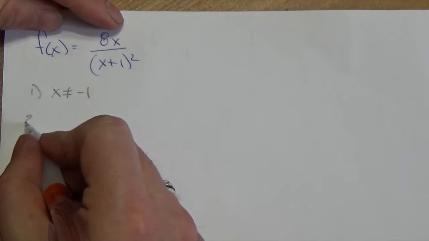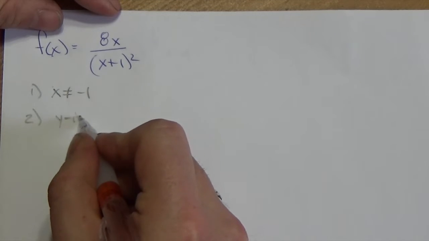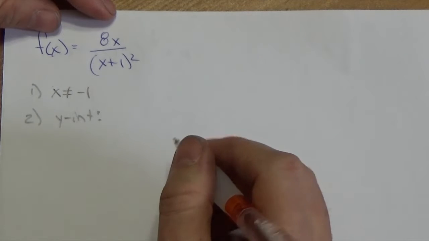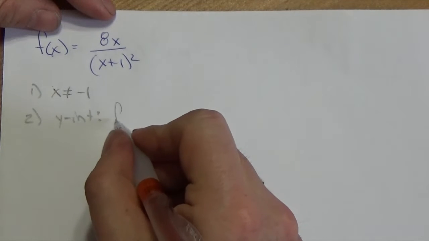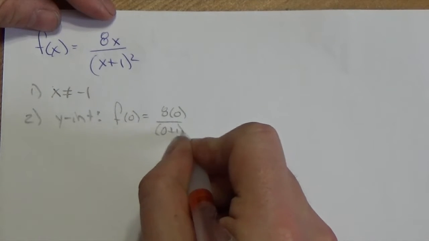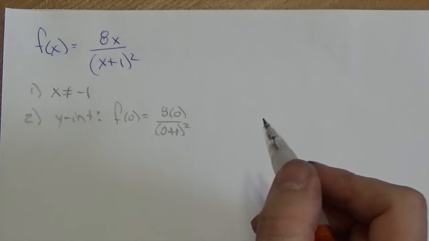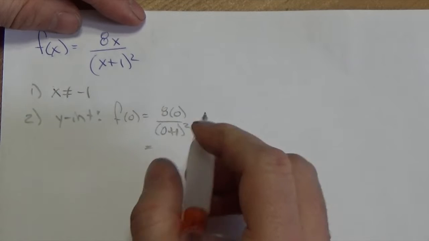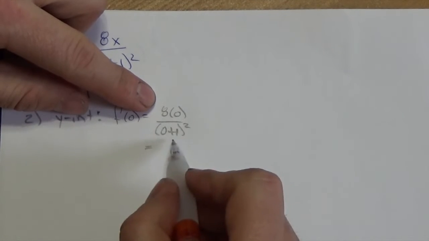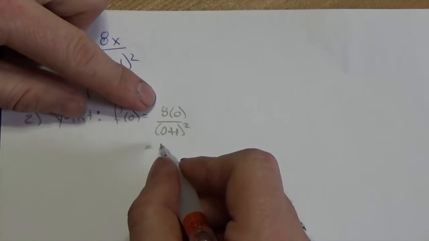So it's pretty straightforward. Two, the intercepts. The first thing I'm going to do is look for the y-intercept, basically because I'm lazy and I'm going to grab the low-hanging fruit first. The y-intercept is so easy to find. All I really have to do is evaluate the function at 0. Whenever x is equal to 0, that's a point on the y-axis. You can see right away that the numerator is going to be 0, but the denominator won't go to 0. The denominator is going to be 0 plus 1, which is 1, squared is 1. So I'm going to get 0 here.